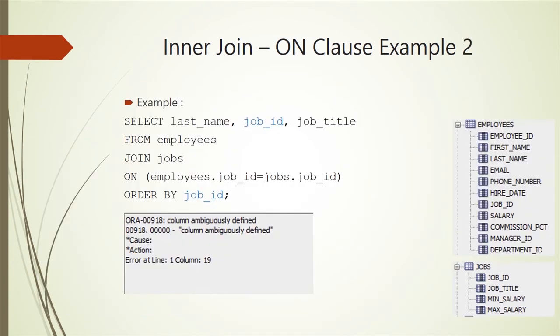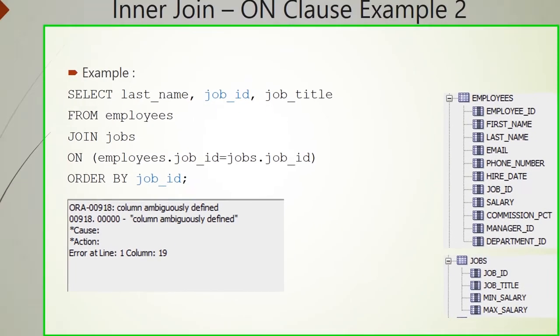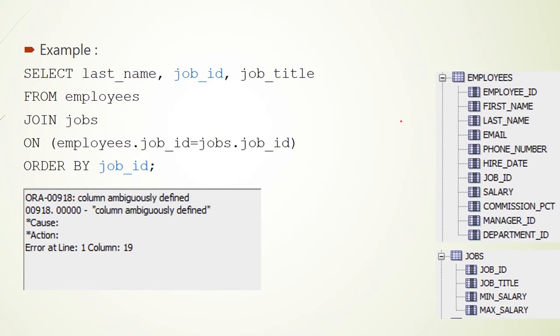Let's have a look at another example here. We have two tables, the employees table and the jobs table. In the employees table, we have a list of employees and a job ID that contains an abbreviation for the job. In the jobs table, there is the abbreviation of the job and the job title. So we want to retrieve the last name of the employee, the job ID of the employee, and the job title of the employee. So here we have to link or join the employees table with the jobs table to return the job title, the employee name, and the job ID.